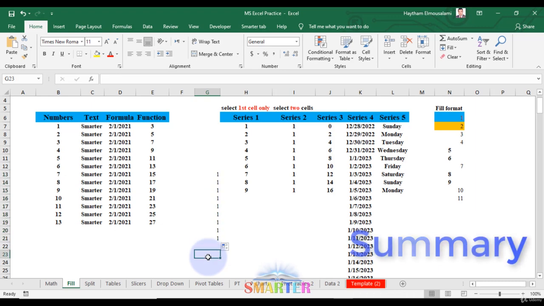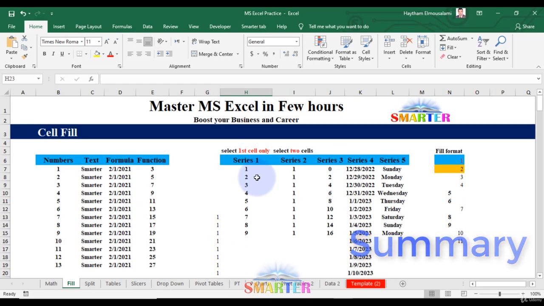Also, you can use fill from right to left or from left to right. Also, you can make a series by using fill; if you want to have the series 1, 4, and so on, and keep this pattern, just drag this series.